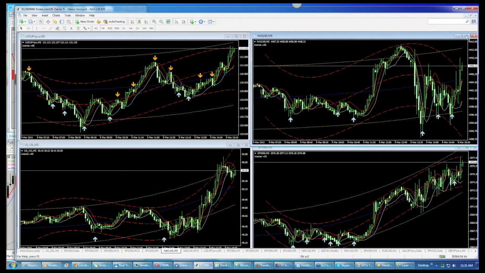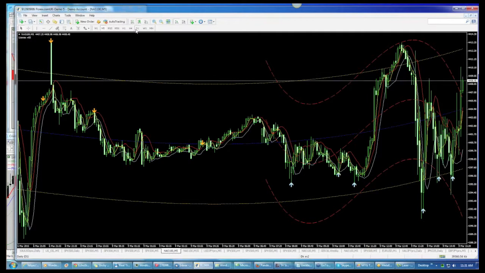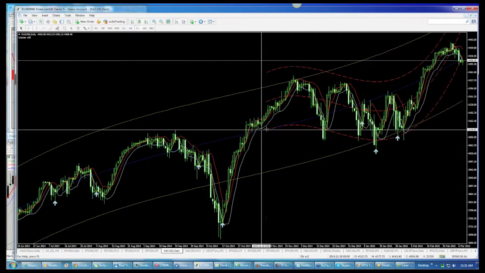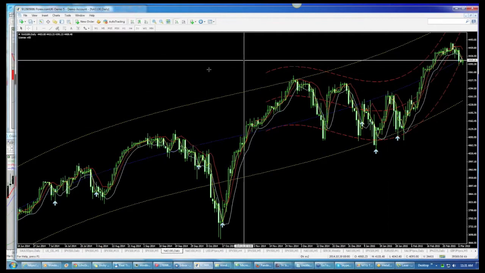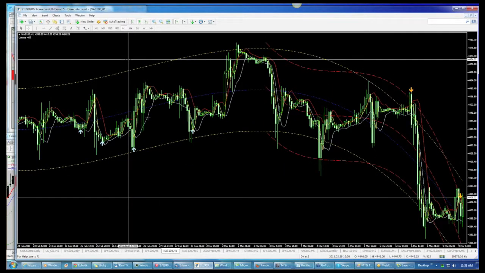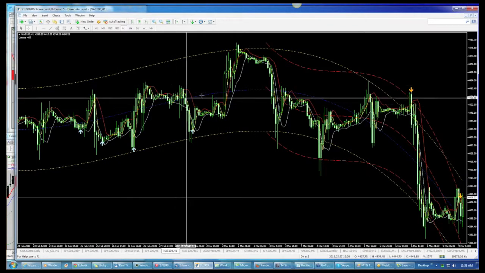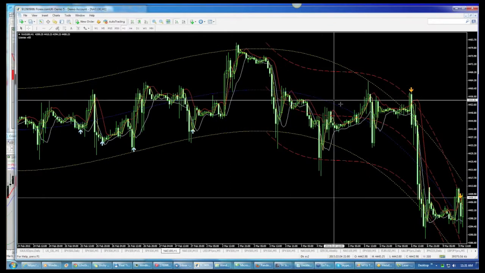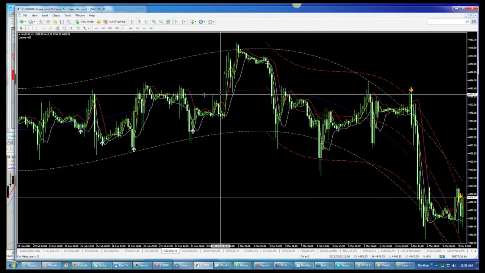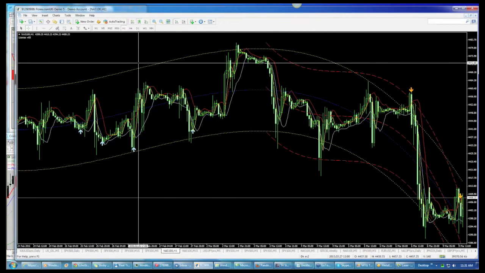So once again, if you missed it before, what we're looking at, this blue line is the midpoint of all the price action that you see. This is a daily chart. Let's go to a 1 hour chart maybe. So this blue line gives you the median price of the price action from all that you see on the screen.